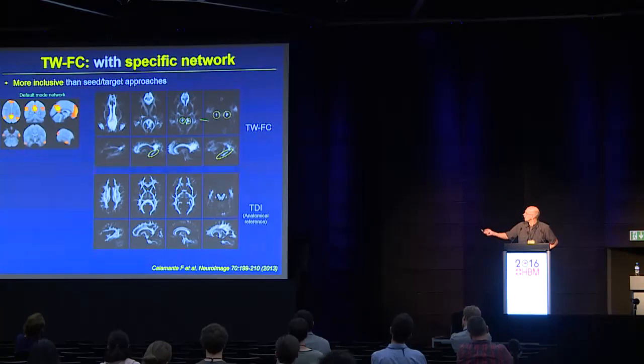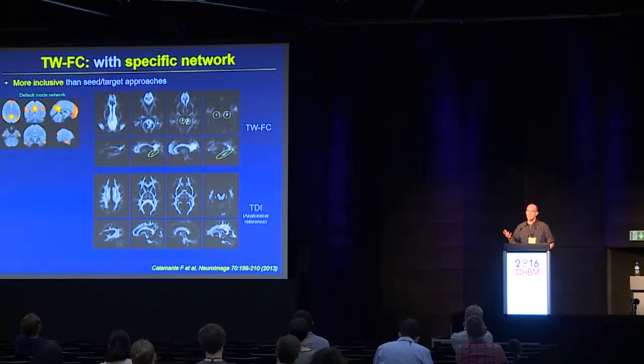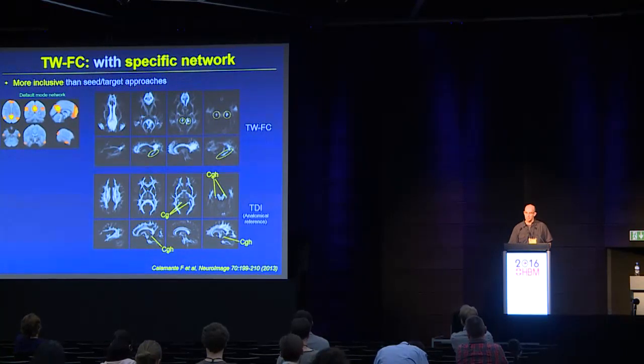These areas here, you see, go down from the precuneus, posterior cortex, all the way to the mesial temporal lobe. And it's not an area that appeared, it didn't survive our thresholding in the default mode network, but it's an area that has been shown by many to be part of the default mode network. So this is an area that, if we were using seed and target type of analysis, combining structure and function information, you would have lost altogether. But here, given it's a strong connection to the precuneus or posterior cingulate cortex, it is an area that is well represented and is going to be present in this type of whole brain tracking approach. So it connects through the cingulum and the hippocampal branch of the cingulum.